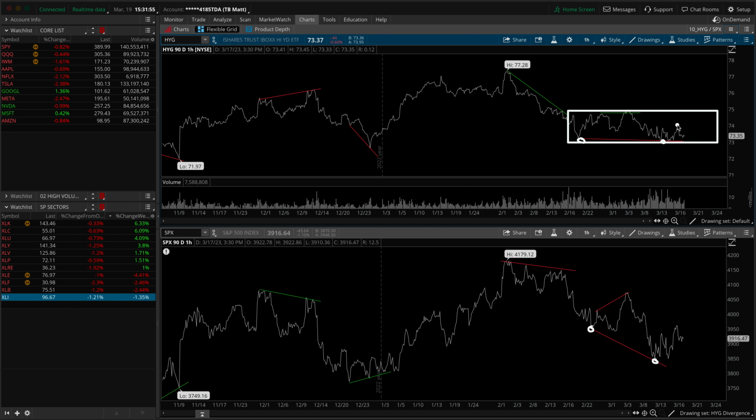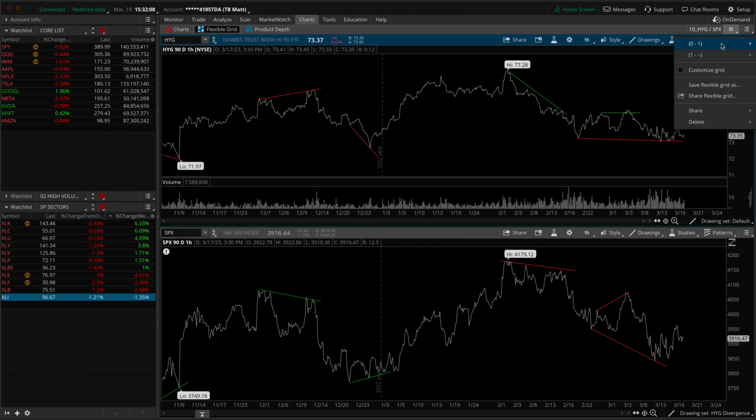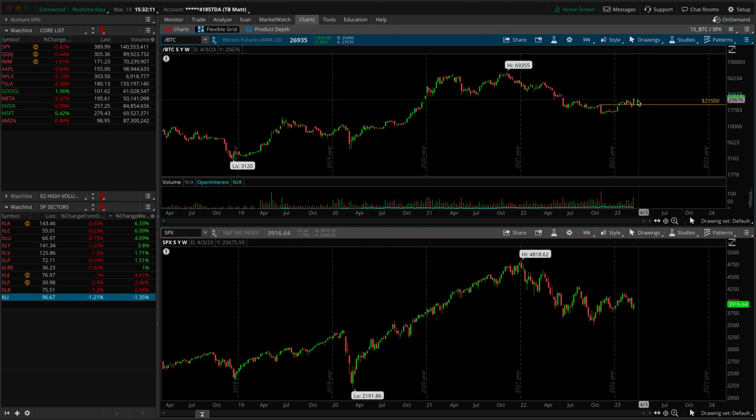So as long as this goes sideways in the range here, I would continue to expect kind of neutral outcomes in the market. And we'll start to look for that next confirmation signal when and if we break the highs, or when and if we break the lows. So this did a good job of keeping us level-headed down here, kind of waiting for that next signal at this point in time. Then lastly, checking in on Bitcoin from a risk appetite perspective.